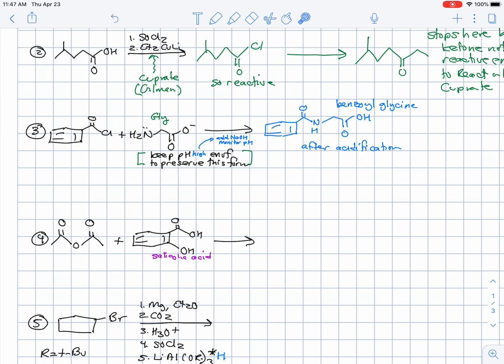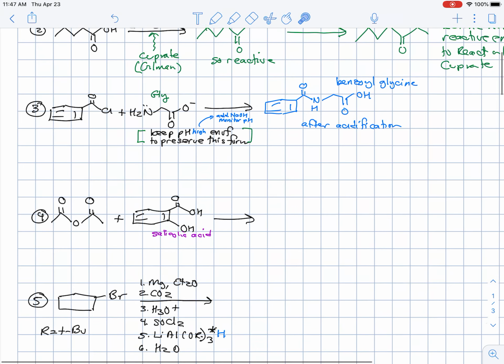So this next reaction is a reaction that, believe it or not, we used to do in Chem 11, back in the day when we did a little bit more organic chemistry in Chem 11. And you take acetic anhydride, salicylic acid that you might remember from Chem 21 if you took it at SMC. And although you might look at this and think, well, I've got two OHs here that could potentially react with the anhydride, what's going to happen is this one is more reactive, it's more nucleophilic, and so therefore that's the one that's going to react.